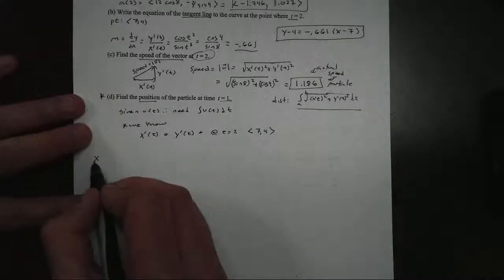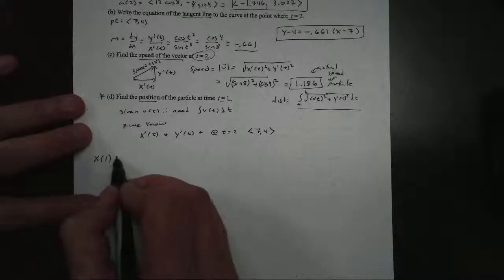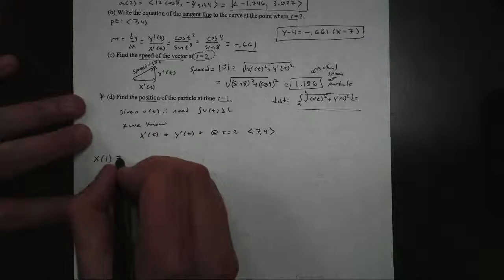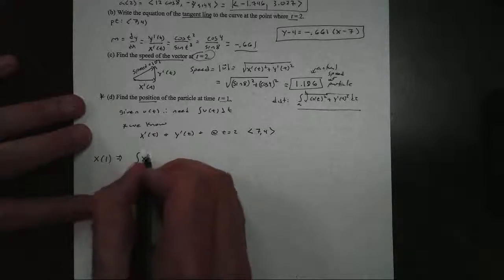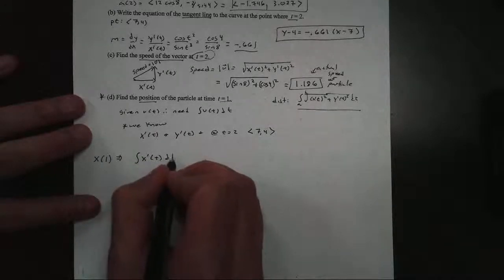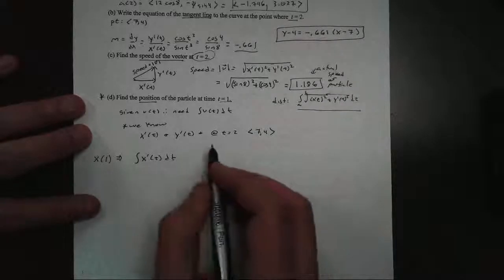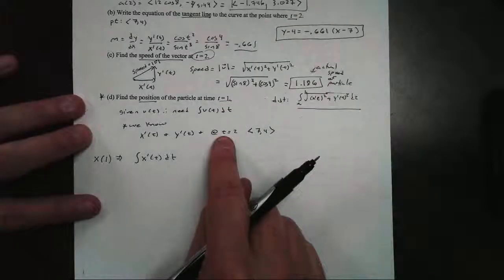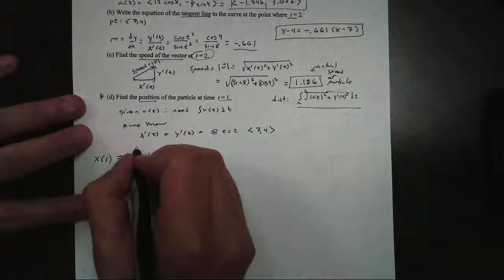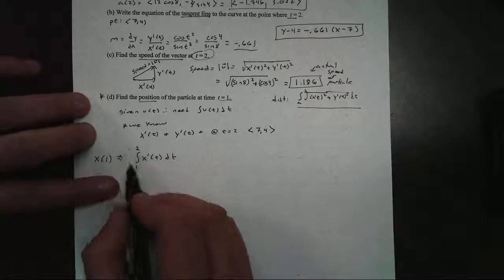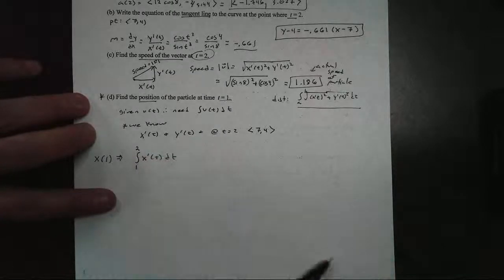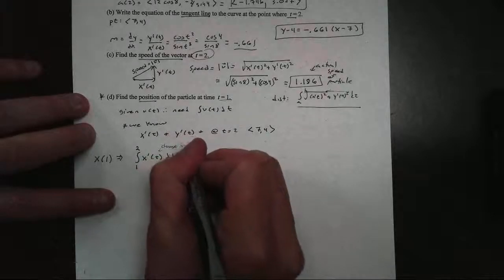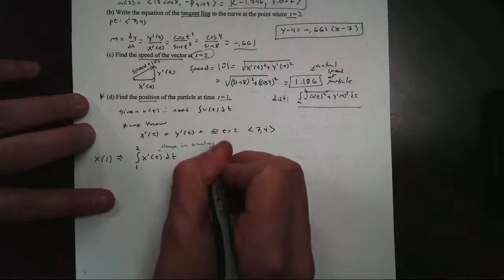So the first one I'm going to find is the x position. To get the x position, we're going to take the antiderivative of x prime of t dt. Now, we are going to use the fundamental theorem here, because I know I'm looking for 1, but I know 2. So I'm going to integrate this from 1 to 2. Remember, this is going to give me my change in x values. Let me write that down. This is big for us. That's our change in the x values right there.